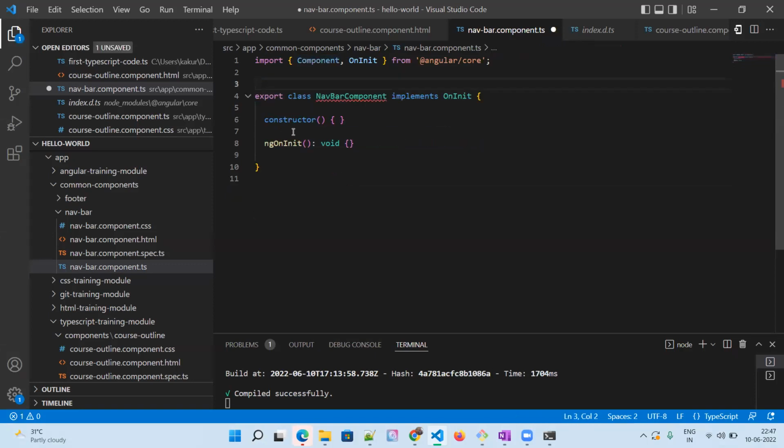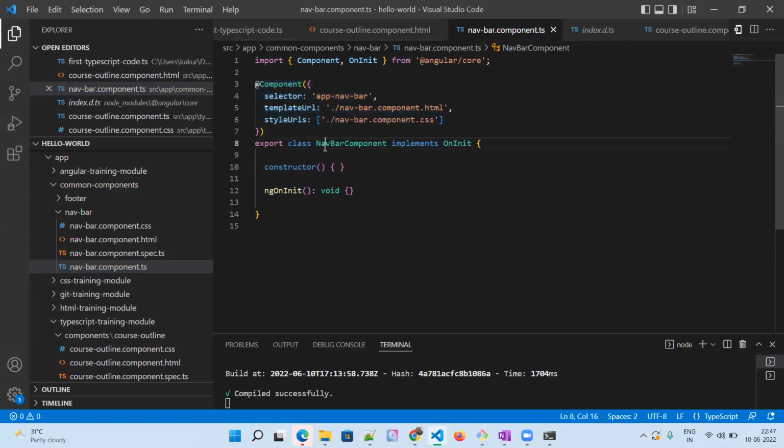If I remove it, this is just a very plain class. We have seen everything here: the implementation, constructor, methods. So we are only left with this one. If we cover this, then I think we are good.